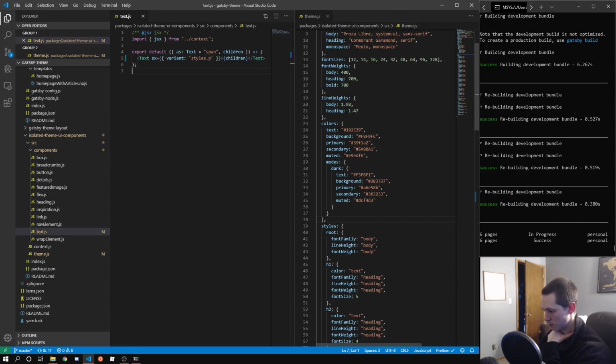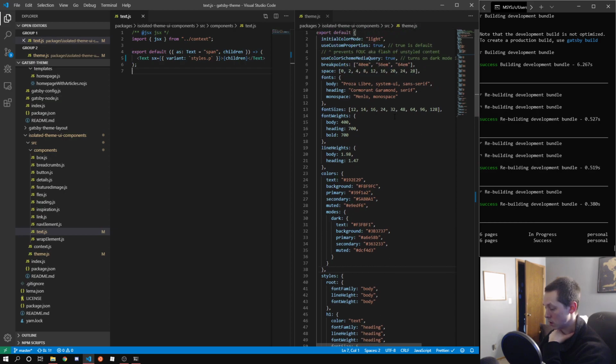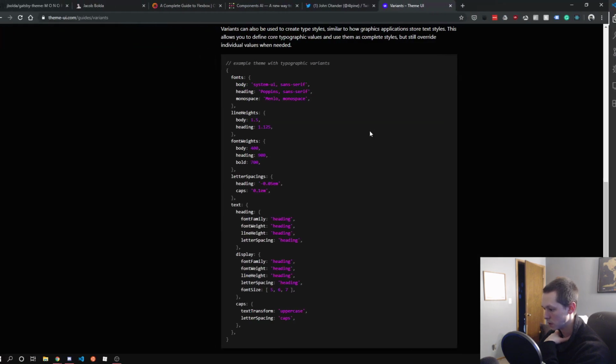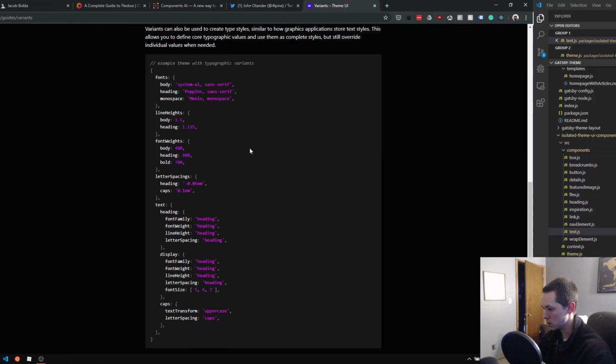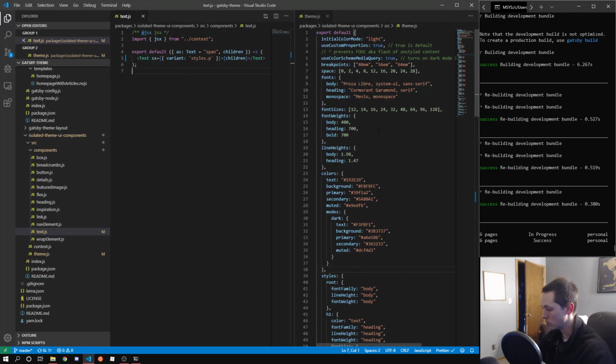So when it says body, it's all referencing the fonts here, I believe, except for the line heights, font weights, font sizes. So these actually reference the line heights and font weights there, of which we don't actually do anymore.